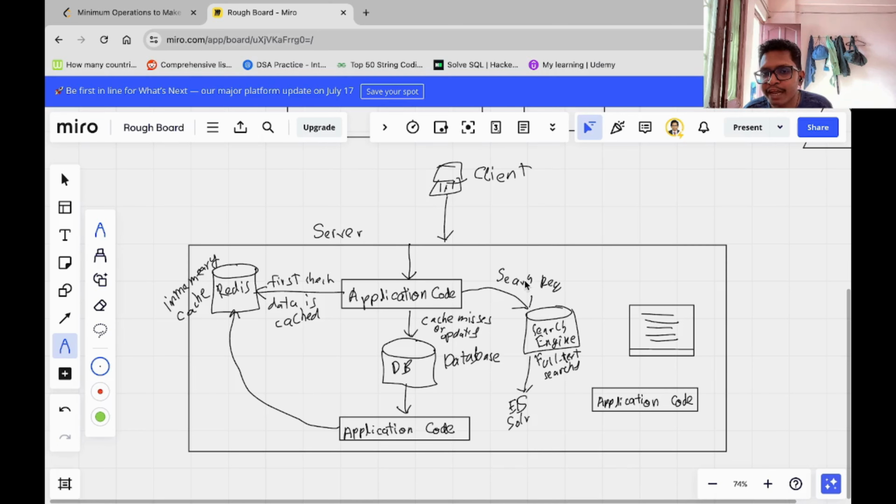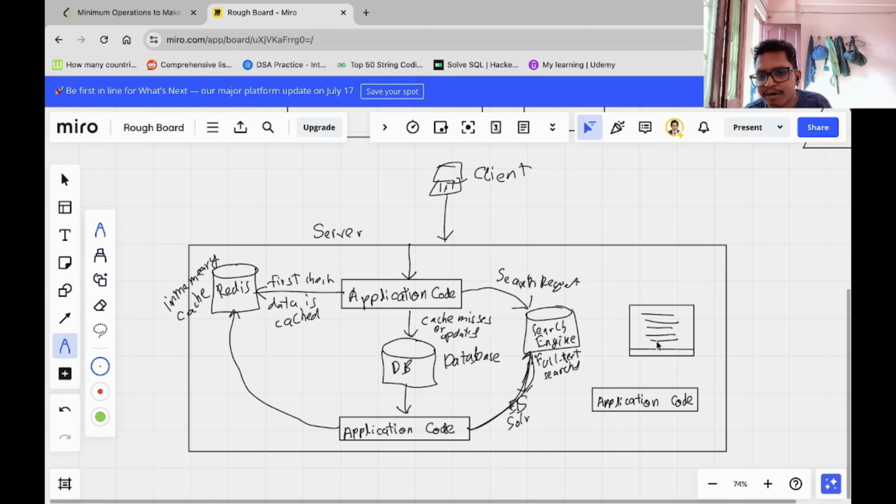For any search request you will come here, and again it is the responsibility of your application code to make sure that it is updated. Now there is some indexing going on here, we are using inverted index, etc., but it is the responsibility of your application code that your Redis is up to date and your search engine is also up to date. Whether you are using Elasticsearch or Solr, you have to make sure that the indexes are mapped properly.